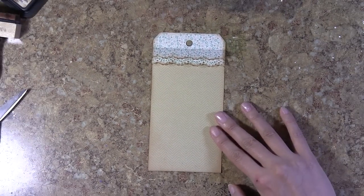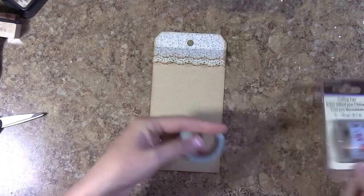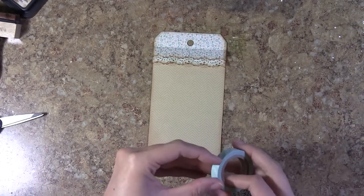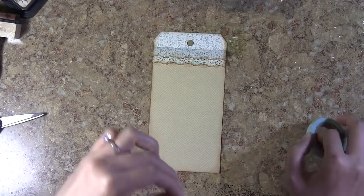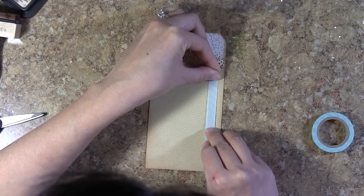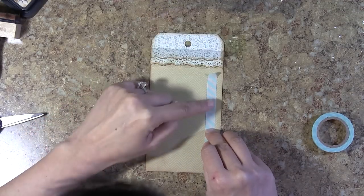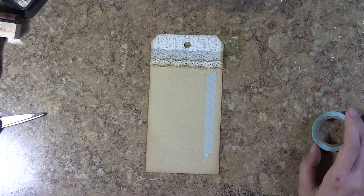When you see it in the sunlight also, it casts these really interesting, pretty shadows onto your tag. I picked up this really pretty postage stripe washi tape from Michaels recently. It's Recollections, and it's in this really pretty aqua color that matched my linen closet pattern papers really nicely. So I just added a little strip of that.